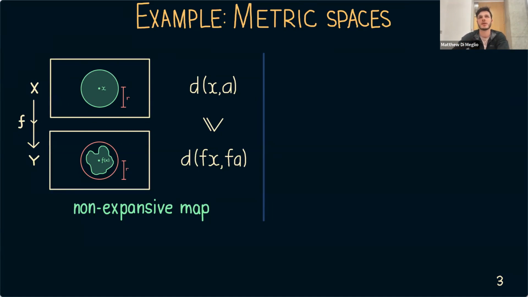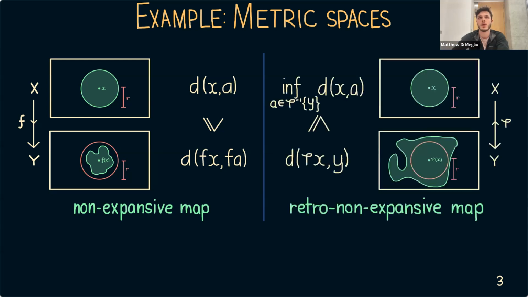And again, for metric spaces, there is also a notion of retromorphism, but these, I believe, I haven't seen anywhere, although it wouldn't surprise me if they've appeared in the literature somewhere. They're very closely related to something called a submetry, as we'll see in a moment. But I'm going to call these things retro non-expansive maps because they're non-expansive in the reverse direction in some sense.